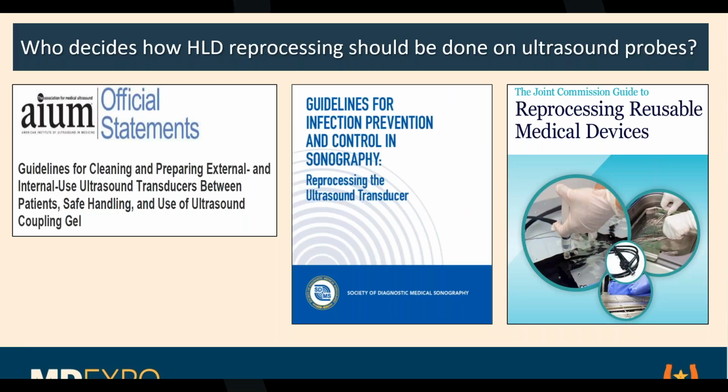But then you can see the Society of Diagnostic Medical Sonographers has their own guideline, and the Joint Commission has their own stuff. So really, the OEMs are stuck because of what the FDA requires. How medicine is practiced within a hospital isn't regulated by the FDA, but if something happens to a patient because of a medical device failure or cross-contamination, the FDA does get involved. So there's good reason to understand all these things and how your hospital addresses all of these issues.